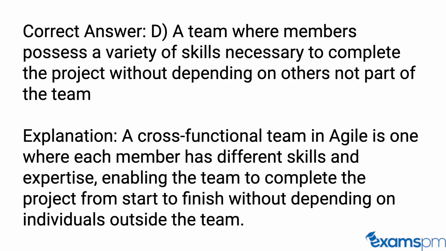Correct answer, D. A team where members possess a variety of skills necessary to complete the project without depending on others not part of the team. Explanation: A cross-functional team in Agile is one where each member has different skills and expertise, enabling the team to complete the project from start to finish without depending on individuals outside the team.